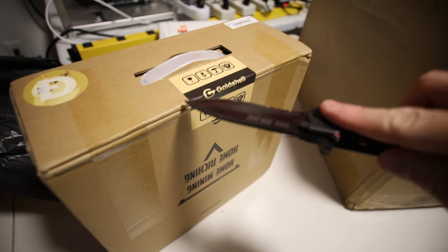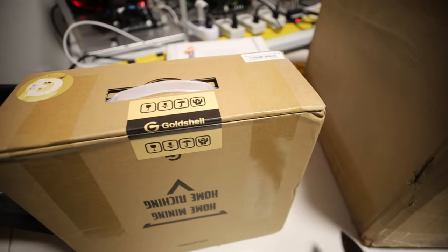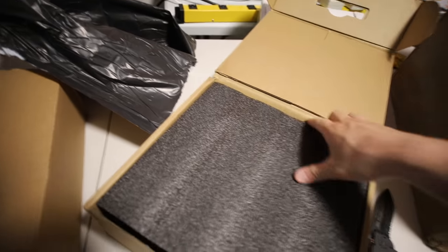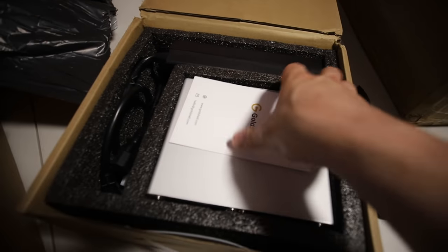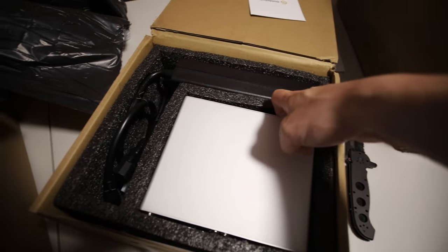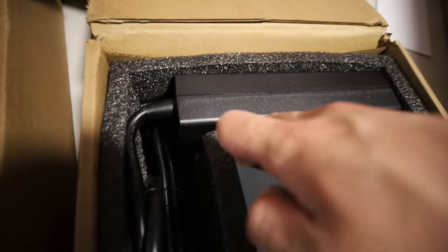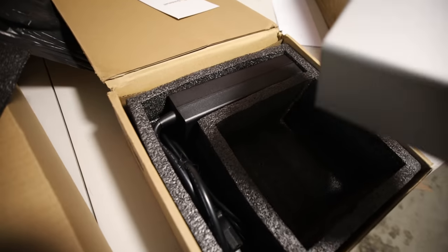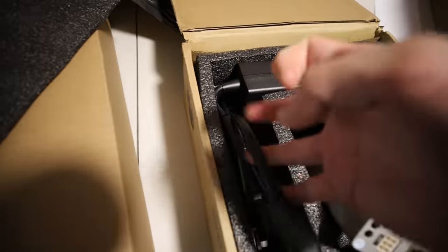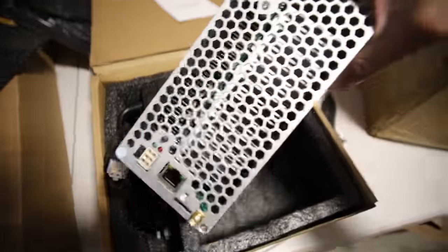Nice. Let's just quickly open it up here. Funny that I can somewhat do this with one hand. Okay, here we go. Yep, it literally looks like a mini Doge, one of those gold shell mini Doges. Exactly the same. I am not going to be utilizing the power brick. Some of you may know what happens. I've already burned one of these ends, and that's why I use a HP server PSU with one of these.